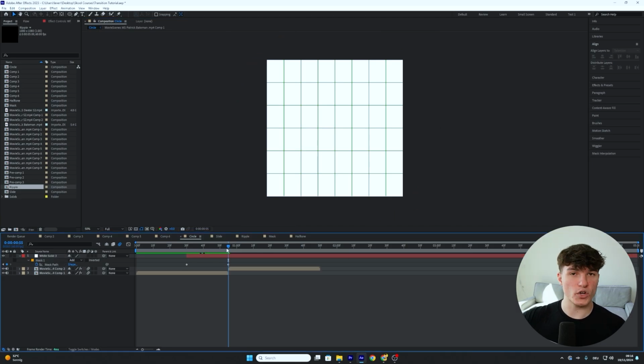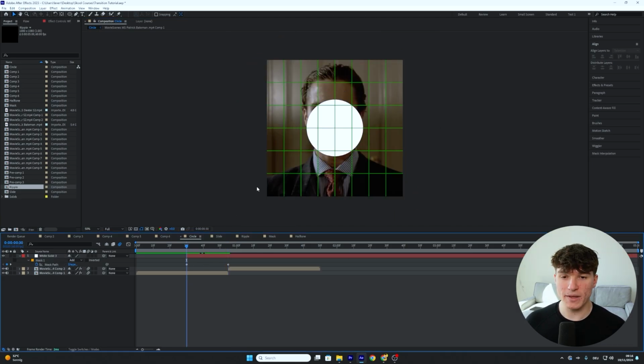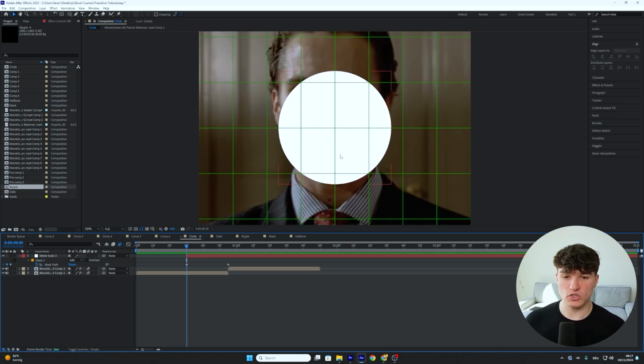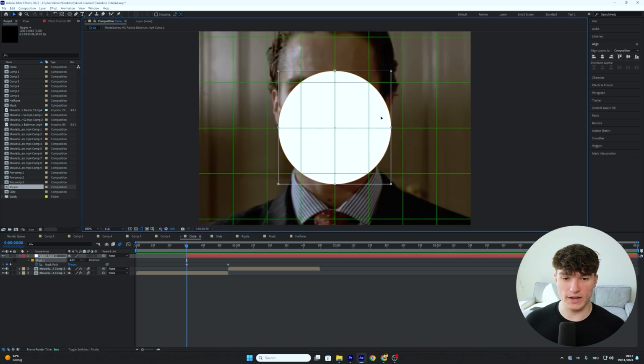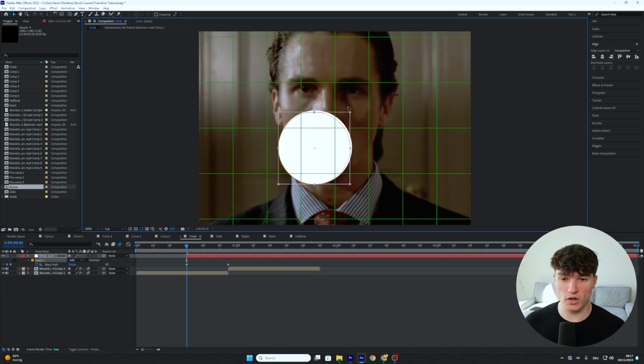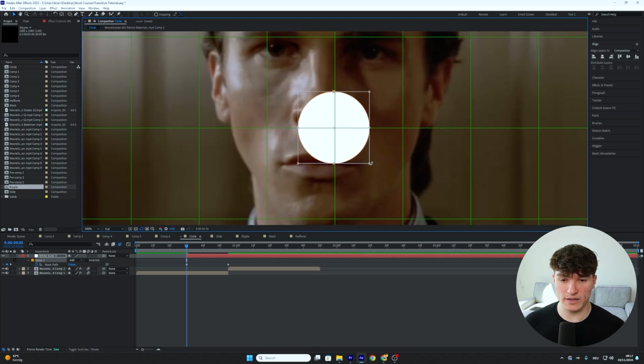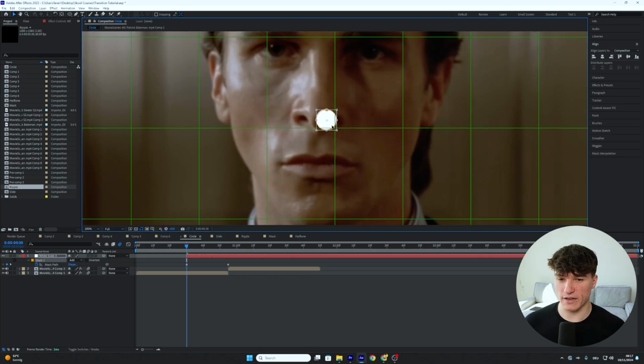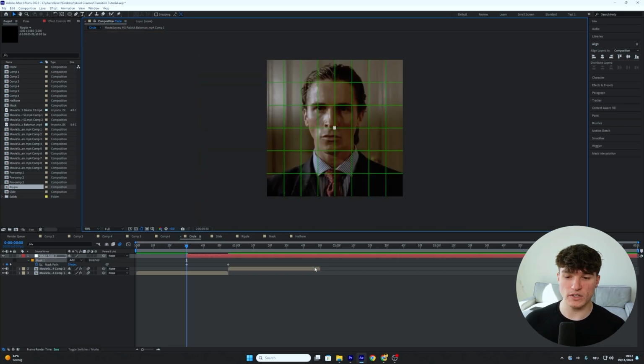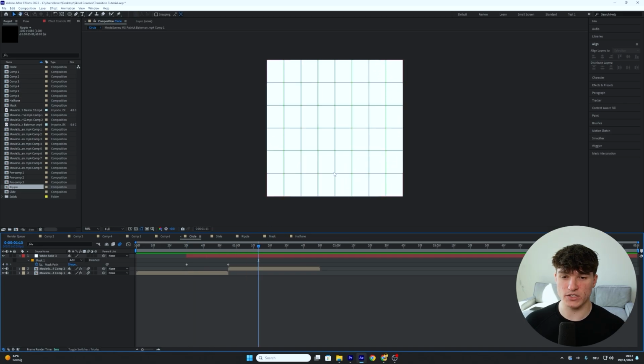Once that's done, we want to go back to the beginning, to the first keyframe, and now make this circle way smaller. So we're going to do the same thing, but the other way around. Just click onto the mask, select the outer line by double clicking, and then just drag it small. Make sure that the center of the mask stays into the center of the screen, and now just make it very, very tiny. Well, actually, this is pretty average size. Once that's done, we can zoom out, and if we now play ahead, you can see we have this animation of the mask getting bigger.